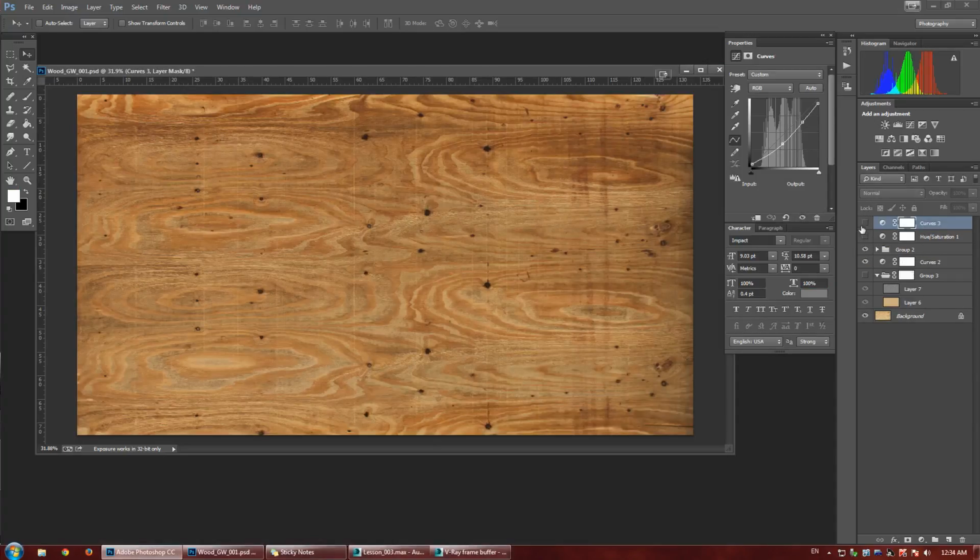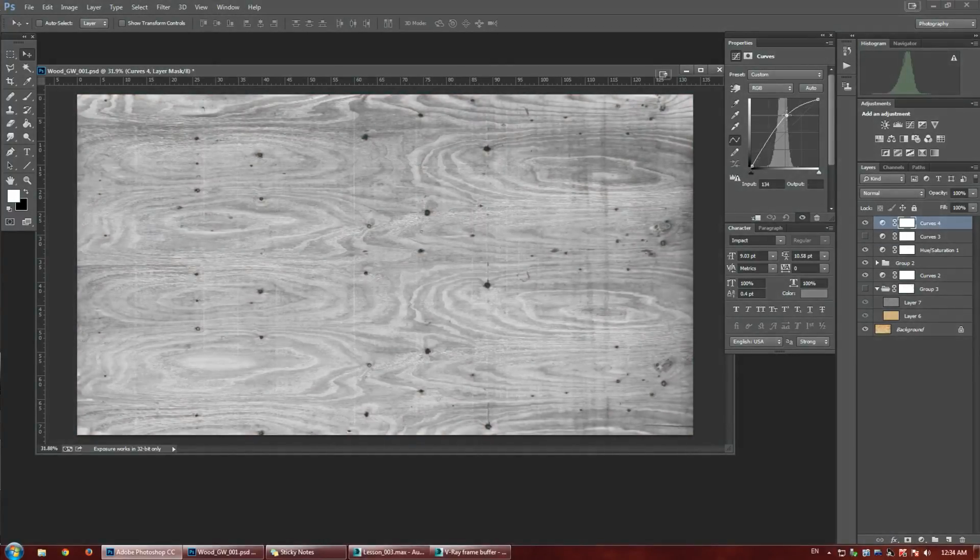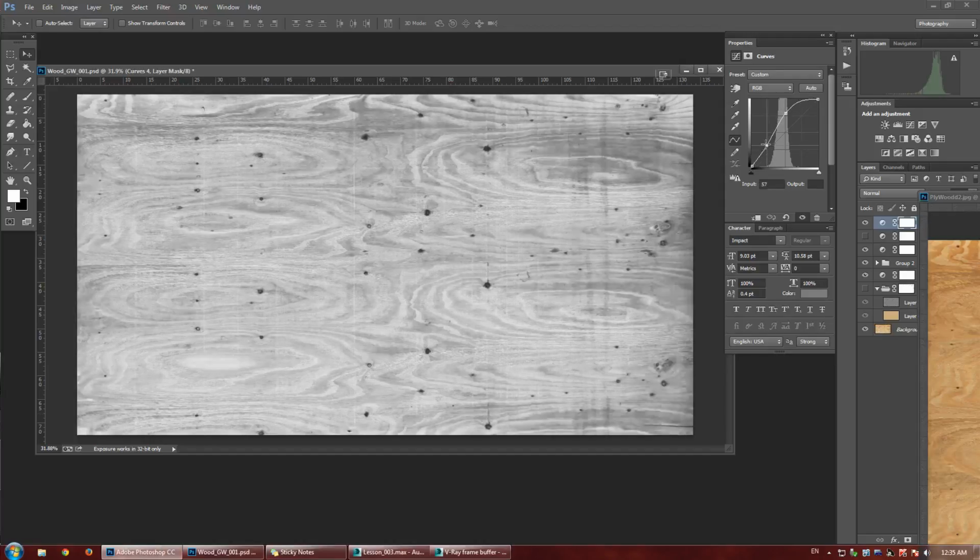So I'm going to turn off my previous adjustment curve and add a new one. And this time I can go a bit higher because this time we're multiplying down. So I really only want to darken off the brighter parts of the material. So you know, just tweaking these settings.